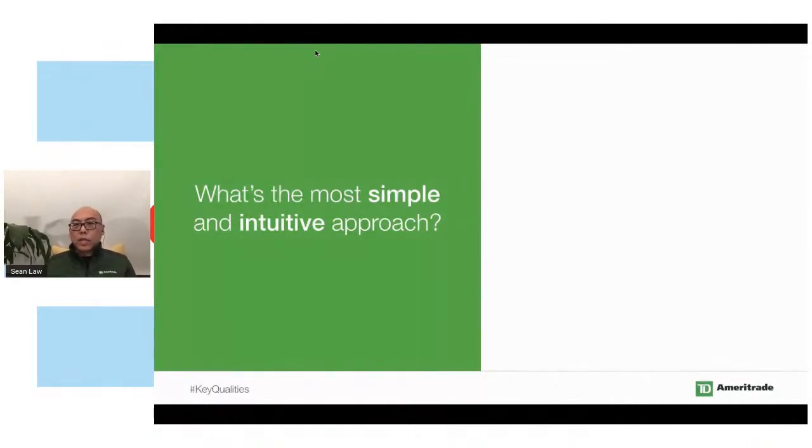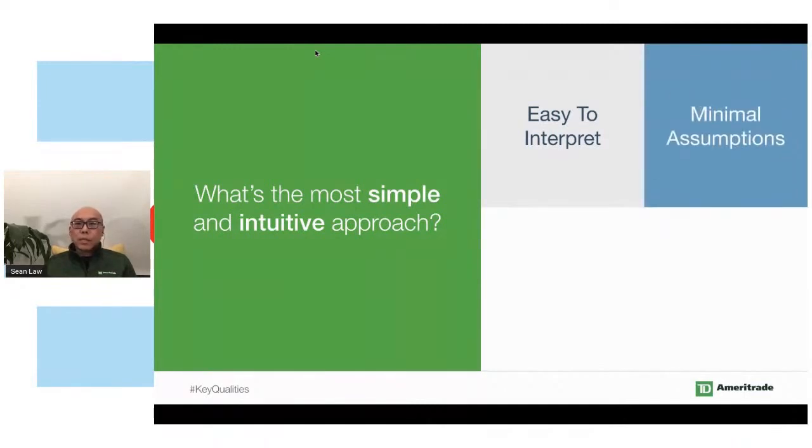And hopefully some of the key qualities of this approach might mean that the approach is easy to interpret. So it doesn't require you to perform tons of mental gymnastics in order to understand it. You should be able to look at it and interpret the results fairly quickly. Another quality is applying minimal assumptions. A lot of the times with the different methods that you're seeing today, especially in, let's say, machine learning or even in statistics, it requires some level of assumptions. Can we strip away as many of the assumptions as possible in the approach that we're trying to take?